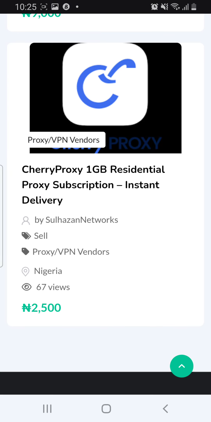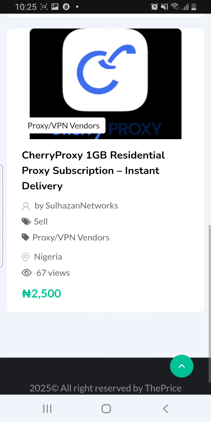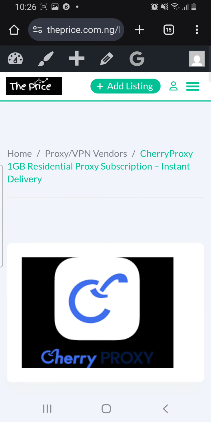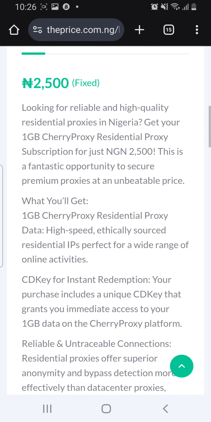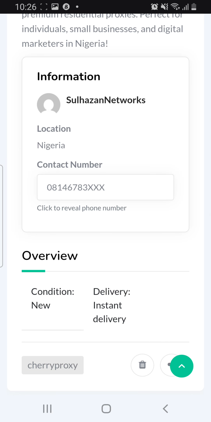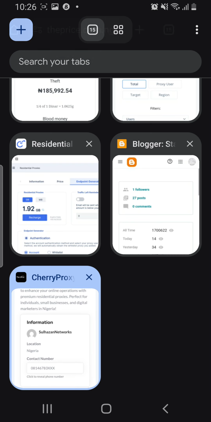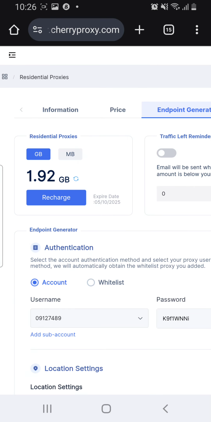See, this is 1 gigabyte for CherryProxy. You click on this, then scroll down, then message, tap on this number 2 times to take you to WhatsApp, and you buy the CD key. Once you've bought the CD key, you take it to the CherryProxy website and redeem it just like I just did.